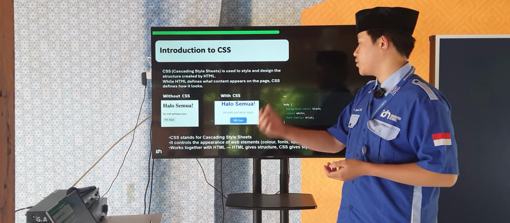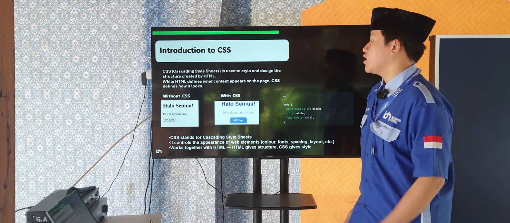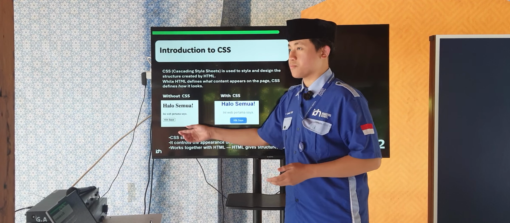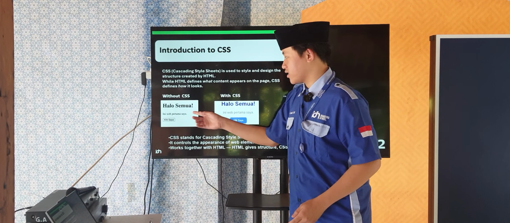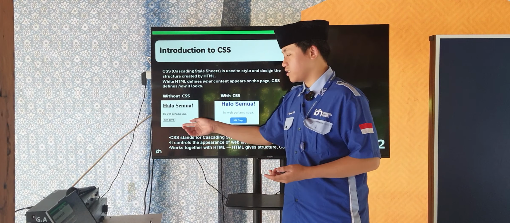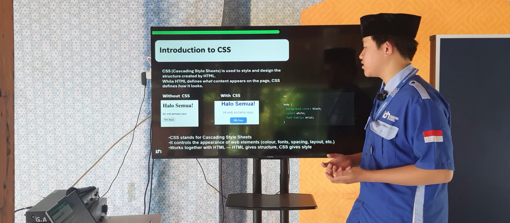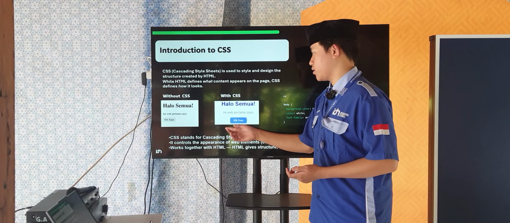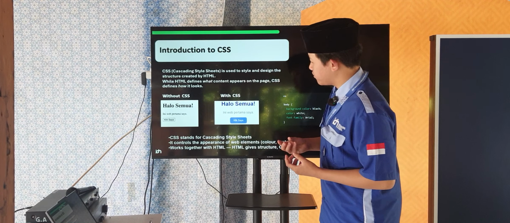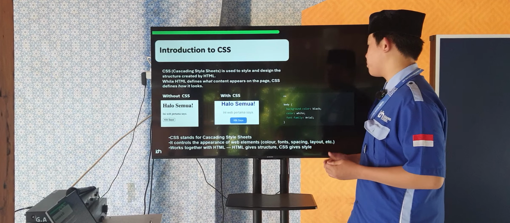I'll give you an example. A website without CSS looks boring, with no colors, just simple text and some simple buttons. And if we add CSS, there's background color and some fonts and colors, and it makes the page look appealing.